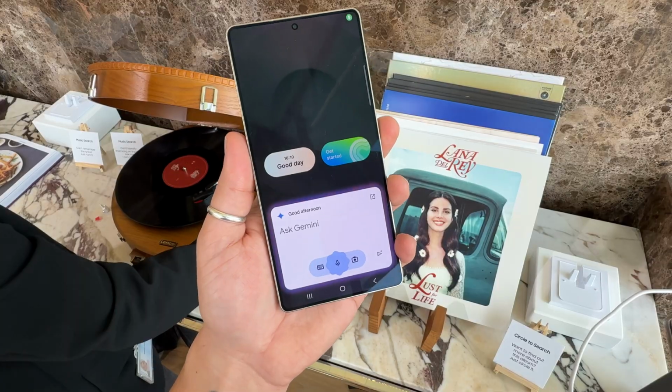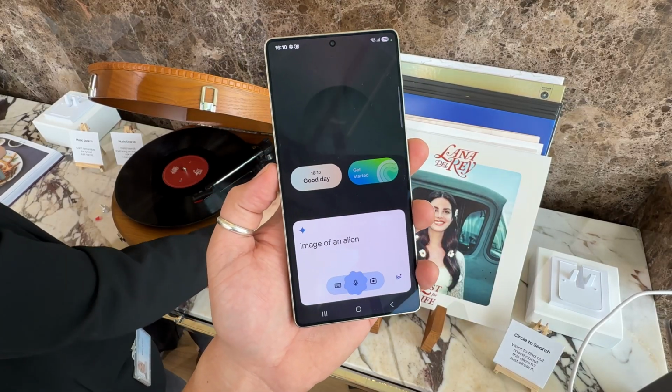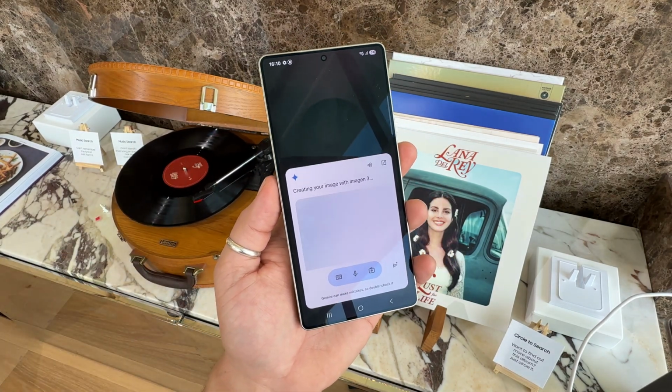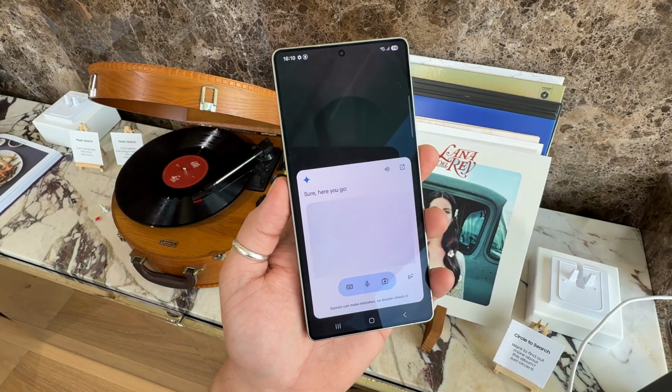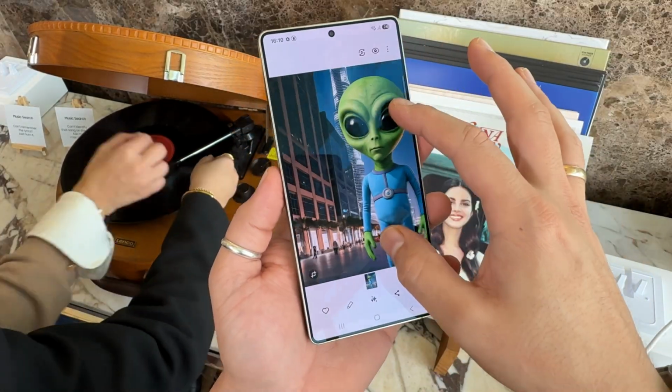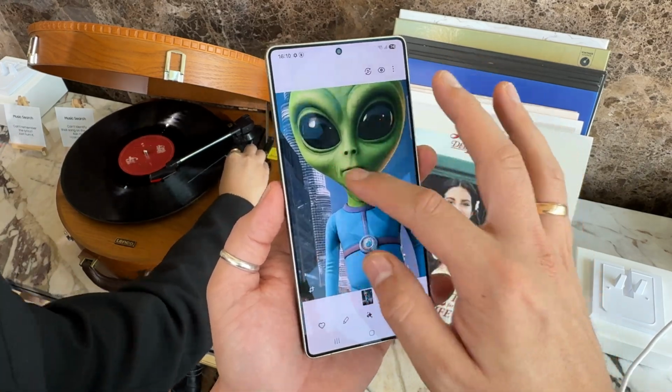Now, one cool thing I noticed during the image generation on the Samsung S25 Ultra with Gemini was the amount of detail. I asked it to create an image of an alien walking the streets of Dubai, and if you're not from here, I can tell you that that's a pretty accurate representation of the streets around Burj Khalifa. Then we also have things on Galaxy AI.